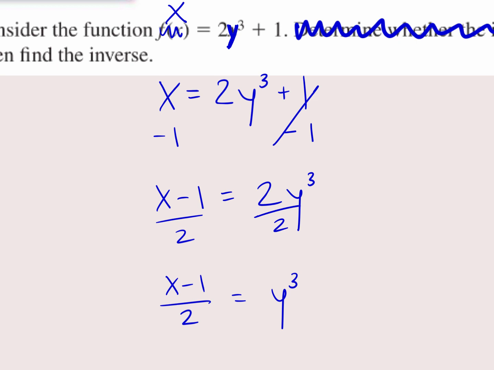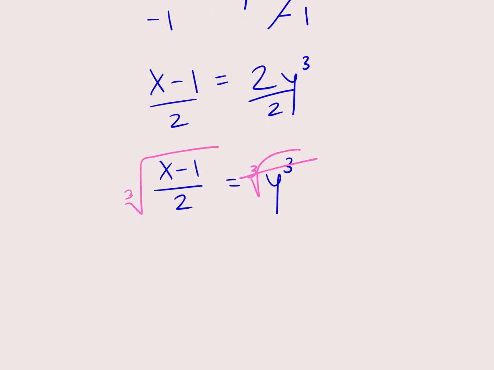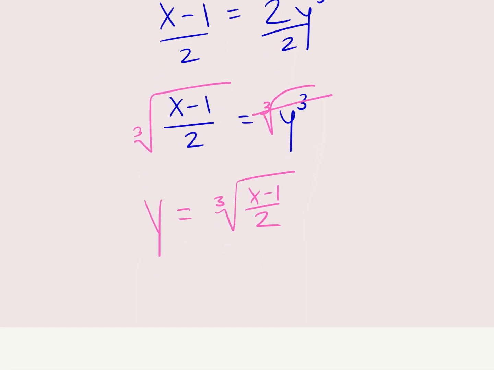I take the cubed root of both sides. Awesome. So I cube root the left side to make it cancel out with the 3rd power. So I also have to cube root the right side, so I have to cube root the left side too. So since it canceled out with the y on the right, I have y is equal to the cubed root of x minus 1 over 2. What's the last step? Put that little -1 on the y, just to name our inverse. And that would be our answer.